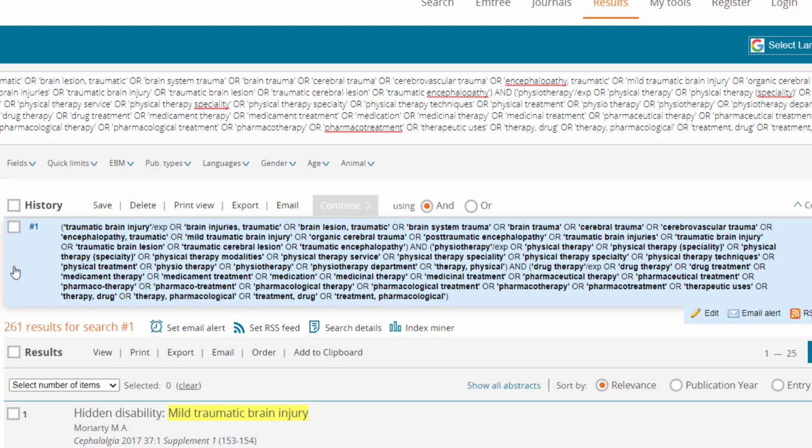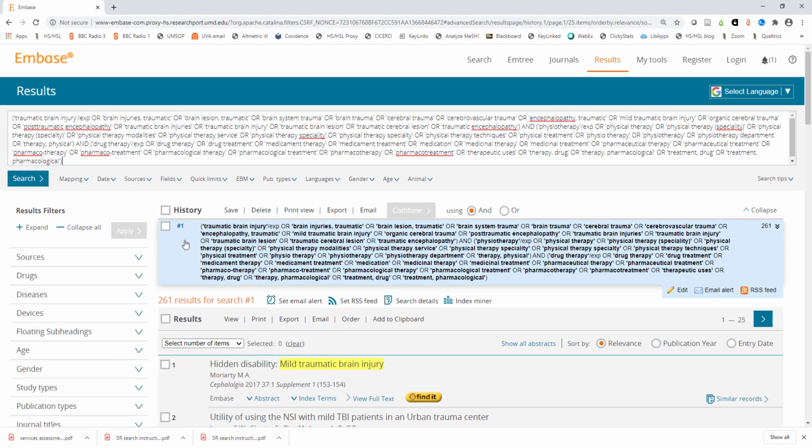You can see that Embase built a very complex search string based on us typing in just 3 terms into the search form. It includes all the synonyms we added for each concept, as well as subject headings, which are standardized labels that the database uses to group together articles on the same topic, even if they use different terminology to describe it. This strategy ensures you are less likely to miss articles on your topic.